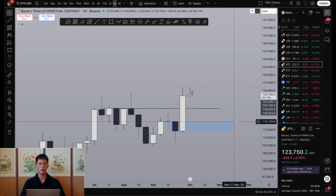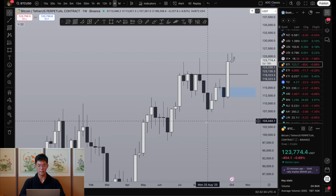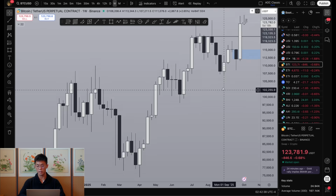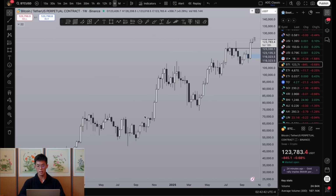Now, whether or not we are going to hit this level remains to be seen, because I can just tell you that both of these levels are going to be acting as really strong support. I cannot tell you, however, which one is likely to get hit. I do think the above one is more likely just because it's closer to current price, but this is the exact mechanism that we have used so far to predict all of the major bottoms on Bitcoin during this bull run.